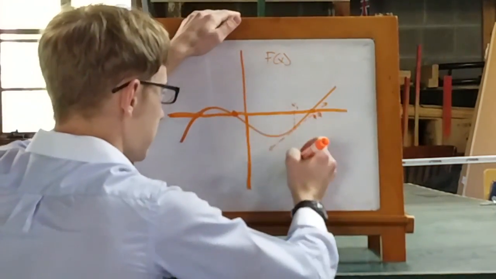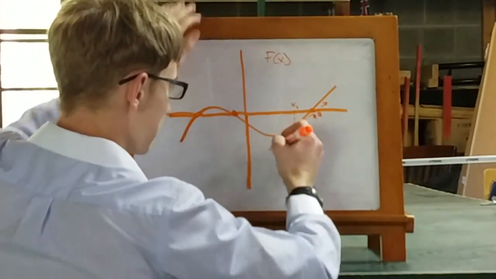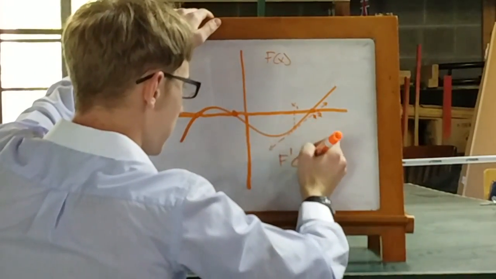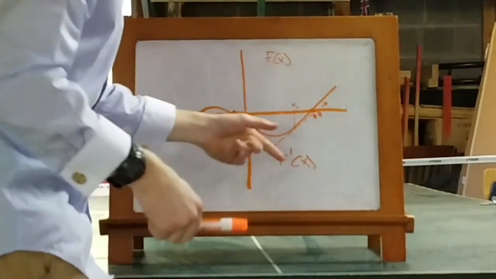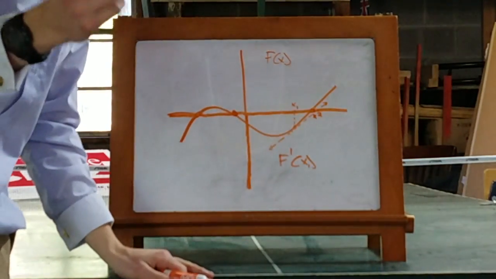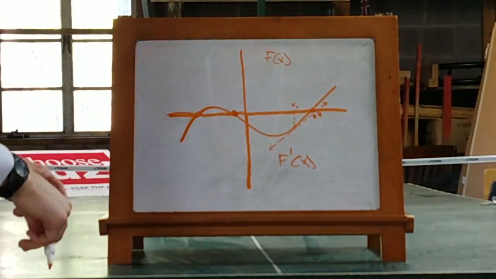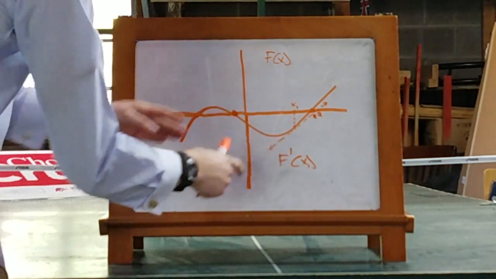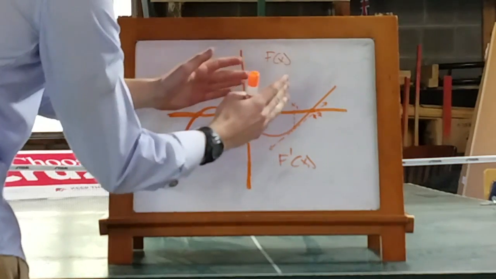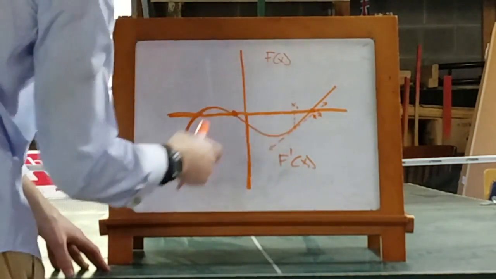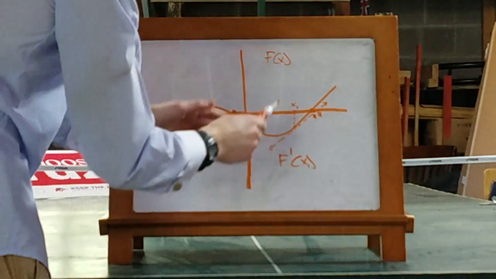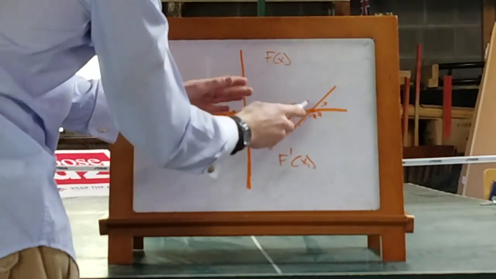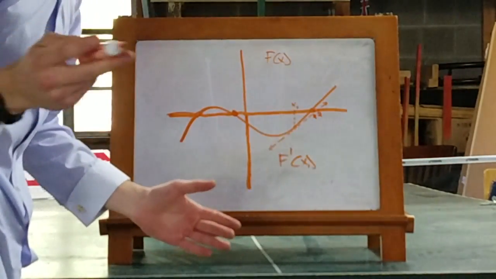So, let me write this down for you kids out there. f prime of x1. Now we can use f prime of x1, which we found, of course, with derivative calculus, to create a tangential line, which is seen over here. Now, this tangential line to f of x at x1, we're going to use that and find the root of that function. So where does it cross the x-axis?